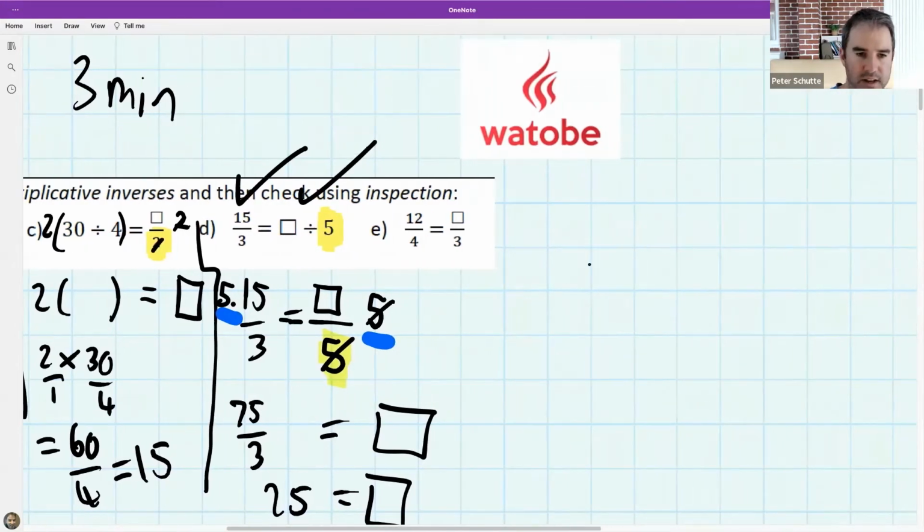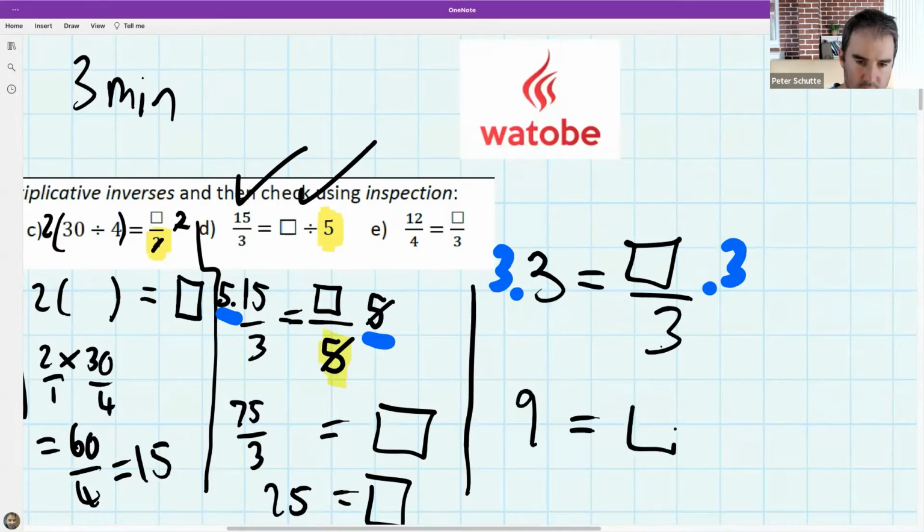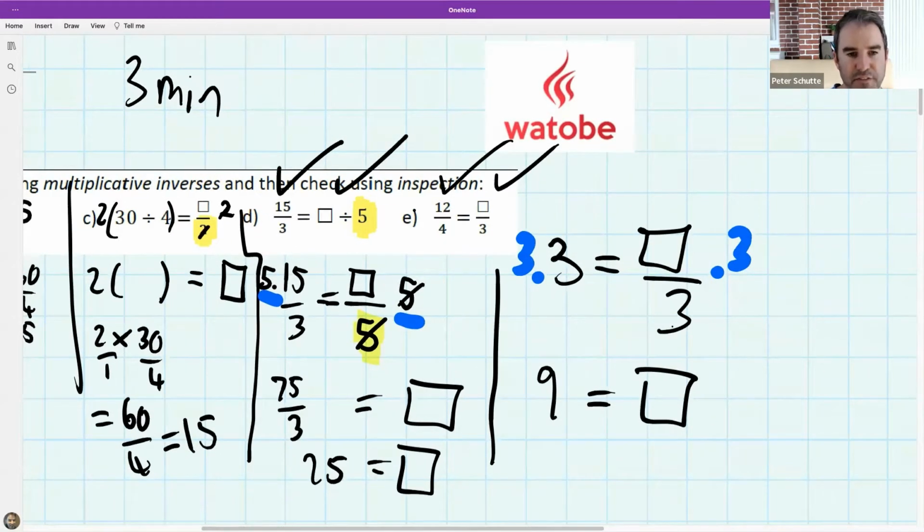And then the last one, I'll do a little bit quicker. Let's do it probably the way some of you are doing it. 12 over 4 is 3. So I get that question. And now I'm going to multiply both sides by 3. And so I get, and I can check, 9 divided by 3 is 3, 12 divided by 4 is 3. Okay, so these are what we would call simple equations that have fractions in.